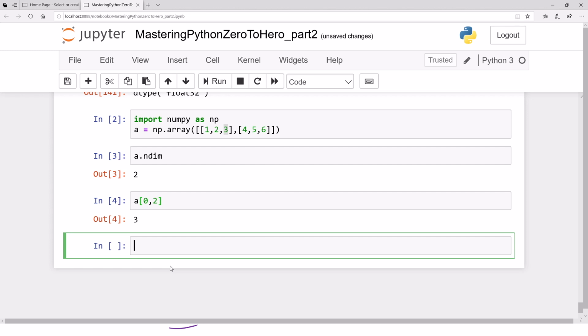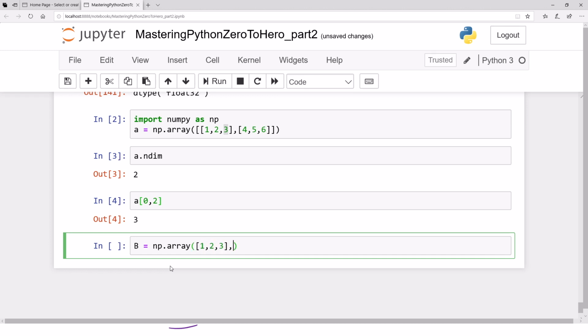Let's say we have another array, just to get more familiar with np.array, and we have a list that contains three one-dimensional arrays. Actually, I'm confusing you a lot. Let's say we have 1, 2, 3.